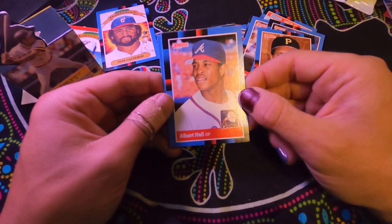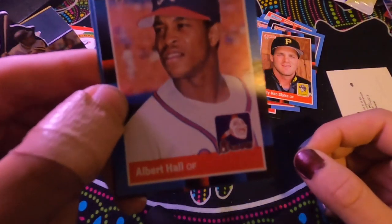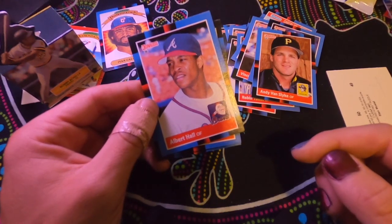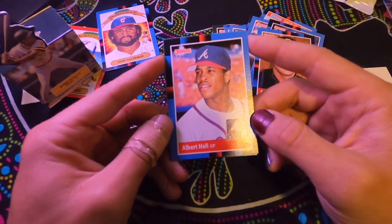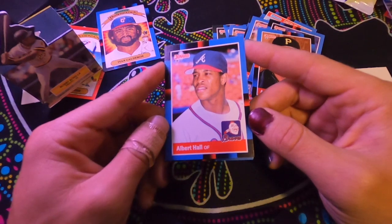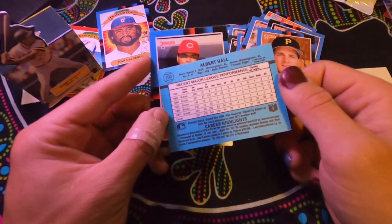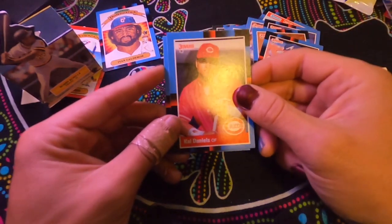Albert Hall with a little bit more of a believable shot, but get a load of that logo. I mean, geez, if it wasn't so gosh dang offensive, that would just be one of the coolest logos I've ever seen. It's really badass. The Brewers? That's fine. I don't need to know.